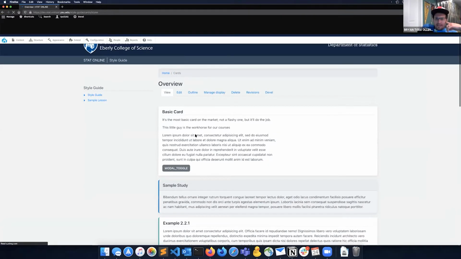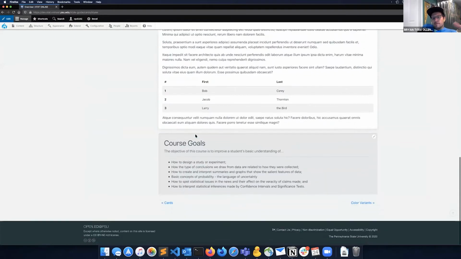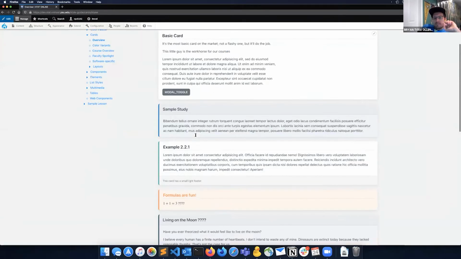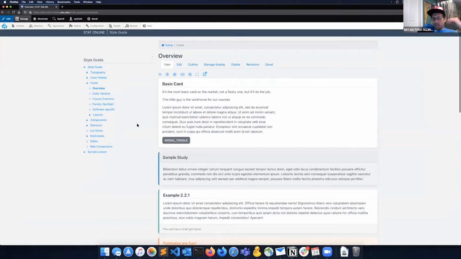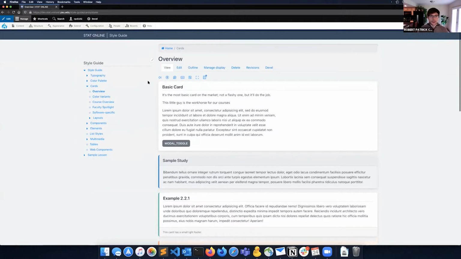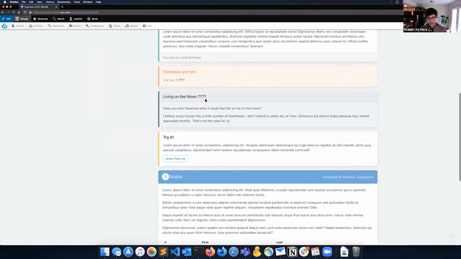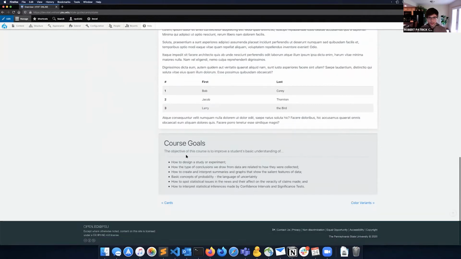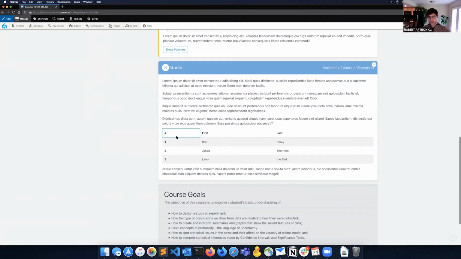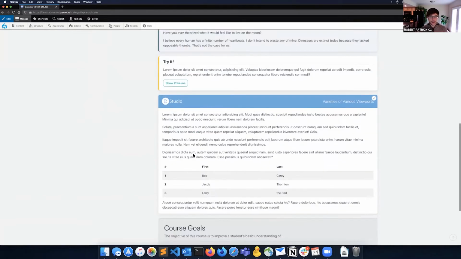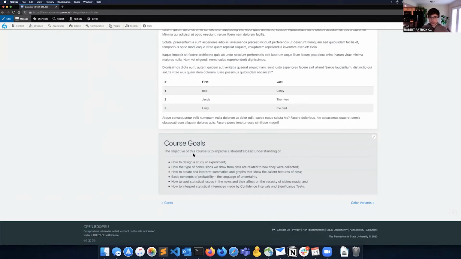So would they be the same card as that one fundamentally under the hood? Like that's the same design asset, it's just the way it's presented. It is the same card, yeah. So I only have basically two paragraphs on this site at the moment. We have the basic card that you can change the styling of, and then there's the one that is sort of overlaying, and then there's the inset card. And then the course goals is sort of the other type that we have.